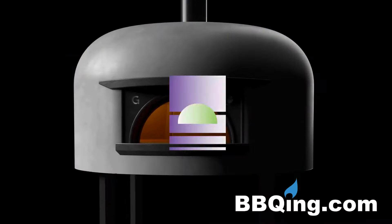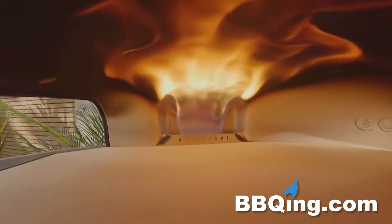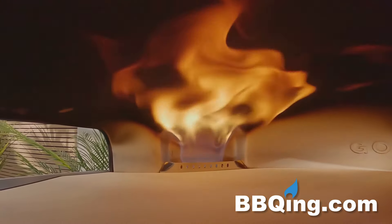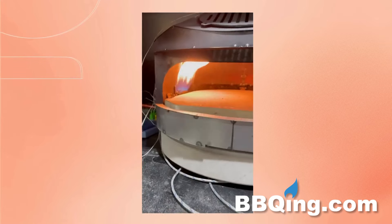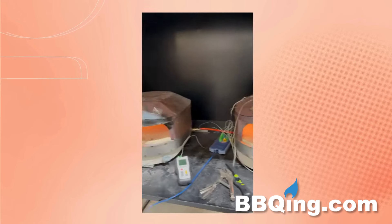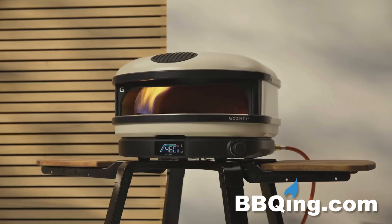The construction of the ARC is very similar to a professional oven. We have a really intentional shape to the internal chamber of the oven. From an engineering perspective, it's built to work in harmony with a lateral side burning flame. There's been a granular obsession about flames with our engineering team. We've got space age insulation, incredible insulation in the floor and in the body of the oven, but the way the flame works is completely different from other ovens on the market.